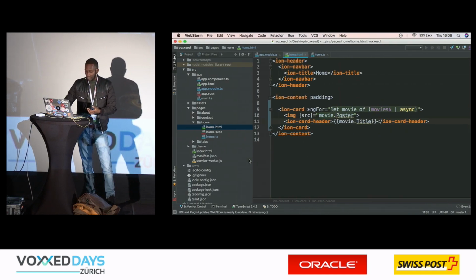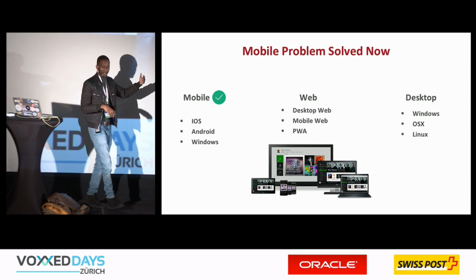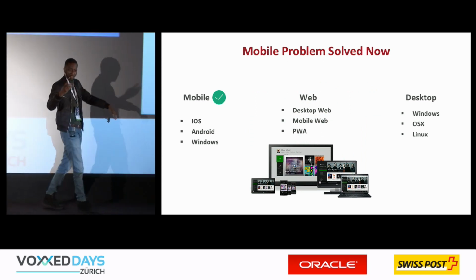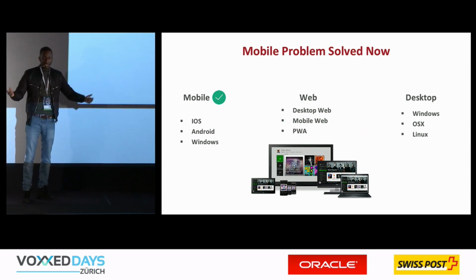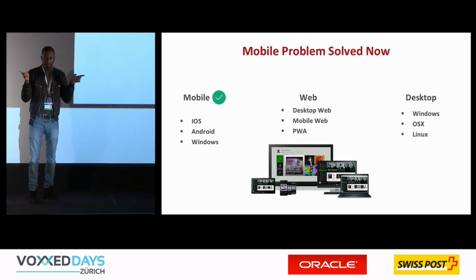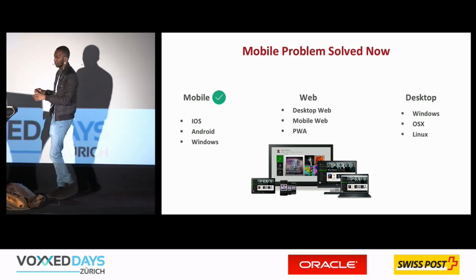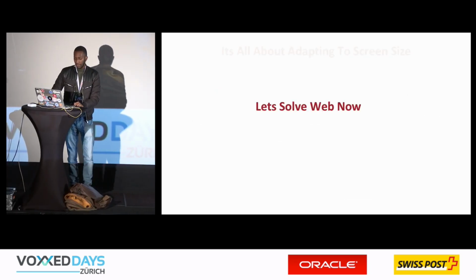So now what do we do? Let's go back to our slides because we are quickly taking our time. So everybody agreed that we've solved our mobile problem, right? We have 3 mobile applications that we can send to the App Store: iOS, Android, Windows Phone. And you can see how I'm still writing code once, but we're getting 3 applications. So what next? We need to solve the big boy, which is web, right?